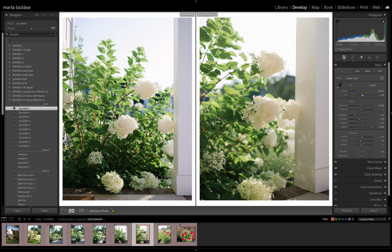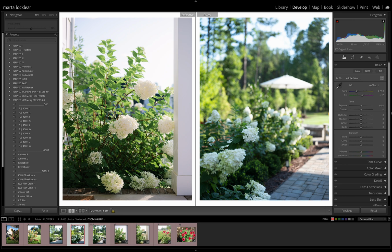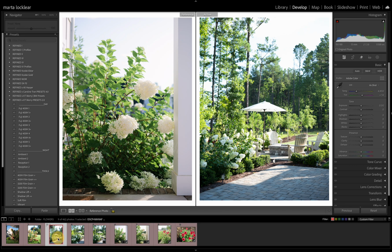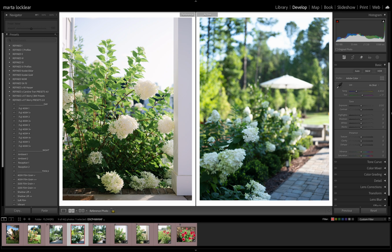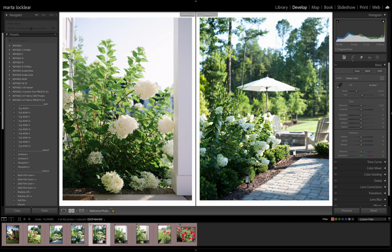And then I have this set of 3 here. So this was me just playing around in my backyard. But you can see the difference of the 3 compositions basically in the same area. I'm shooting in this area right here, and I'm just shifting around. Let's see, 2.0. Yeah, I didn't change my settings at all. All I did was change my body. And you can see the difference of the images.